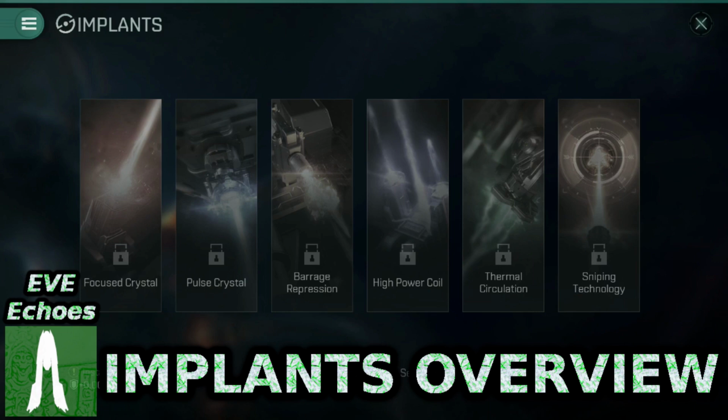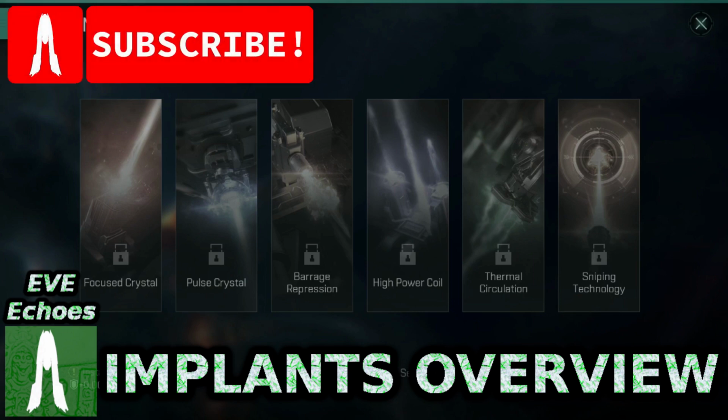and covering the raw basics of each implant, that being their primary attributes, the ability that is unlocked at level 45, and how many neural compilers are needed to unlock that. Hint, you don't really need any.